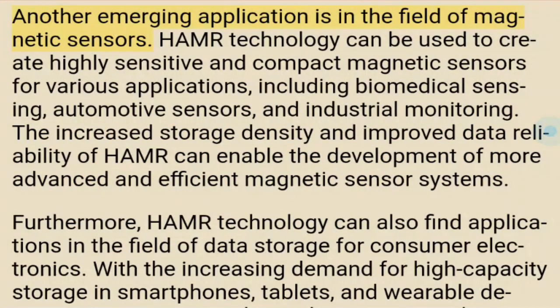Another emerging application is in the field of magnetic sensors. HAMR technology can be used to create highly sensitive and compact magnetic sensors for various applications, including biomedical sensing, automotive sensors, and industrial monitoring. The increased storage density and improved data reliability of HAMR can enable the development of more advanced and efficient magnetic sensor systems.